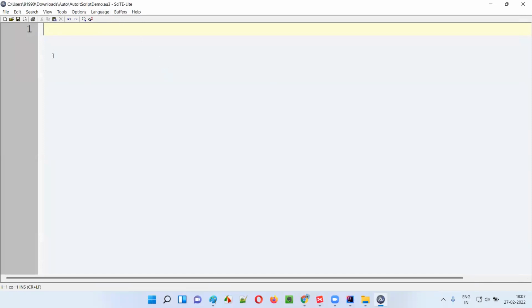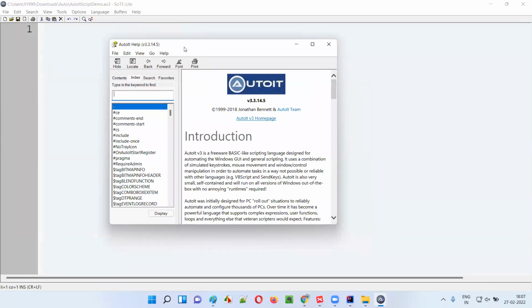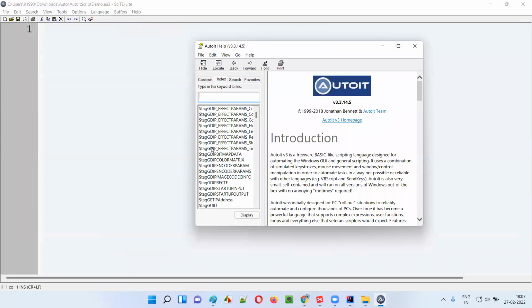Fine. Now click on the Help menu, guys, and select the Help option. You see, it is coming. By default it will not come, guys. Once you save this editor file somewhere on your machine, only then will this dialog come. So complete help documentation is there, guys, on how to use AutoIT, how to write automation scripts using the AutoIT tool. This is the complete help documentation. So what I will do first is I'll give you some samples, guys.